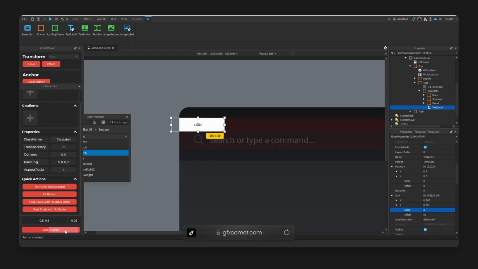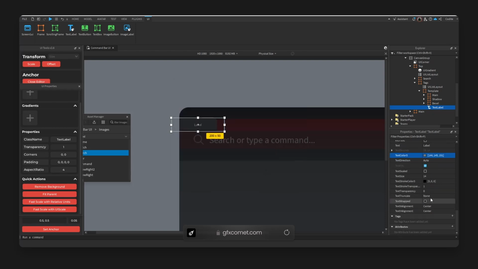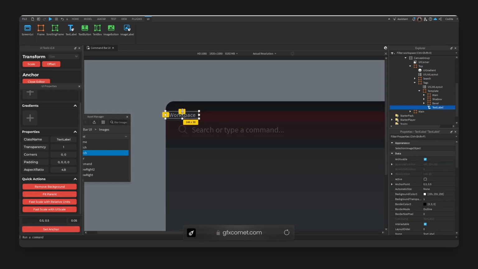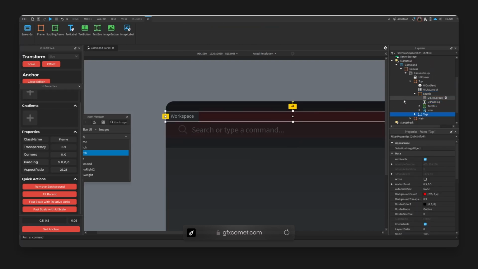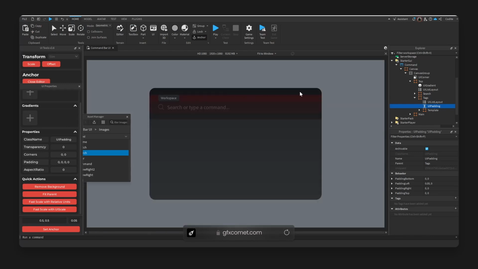We're gonna add a text label. Okay. Some very basic text. Text color. Let's go for text scaled. Workspace. Anchor. Parent. Okay, so here it is, and then obviously we can copy the padding in our search and apply it to the tag container. So this is all aligned equally, as you can see.